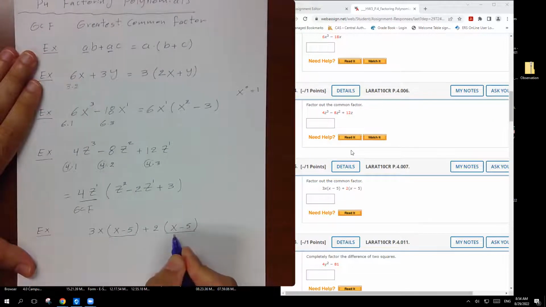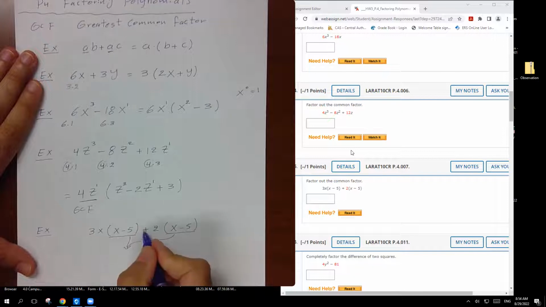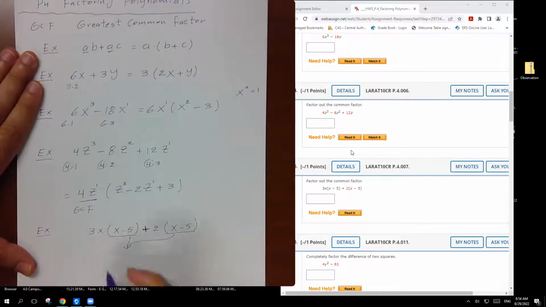So what I'm going to do, I'm going to say, here's the common between this term and this one. Because here is the plus sign, that means this is the first term, and here is the second one. The common, it's exactly the same parentheses. So I'm going to say, here is the parentheses. I'm going to open another parenthesis.